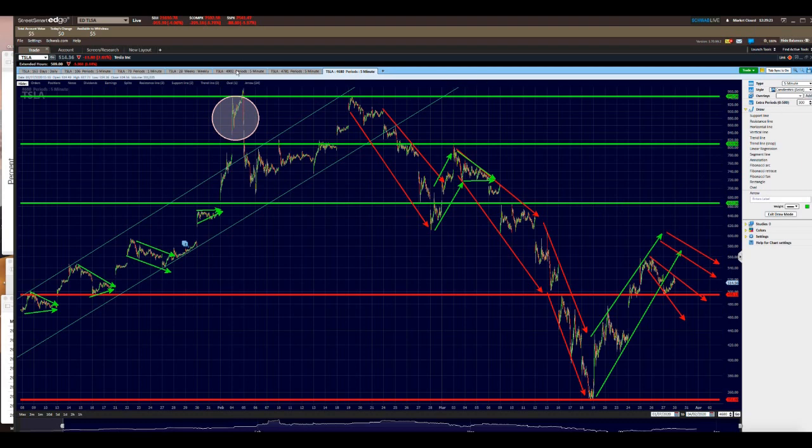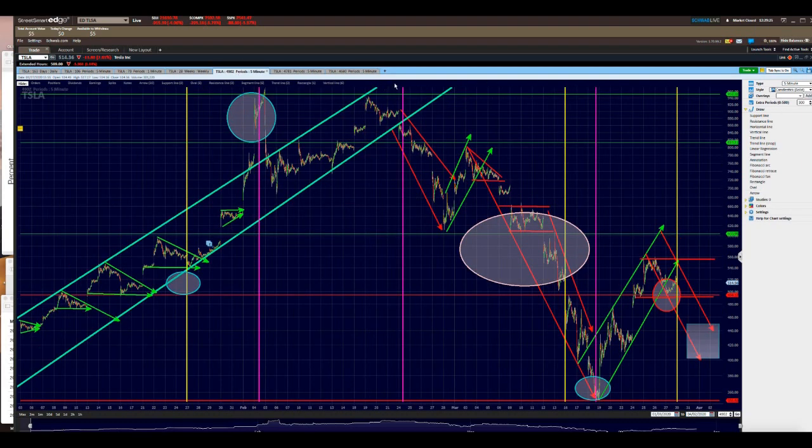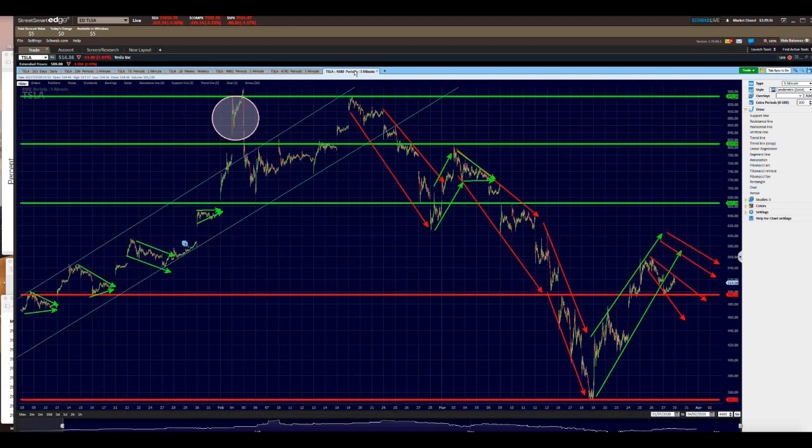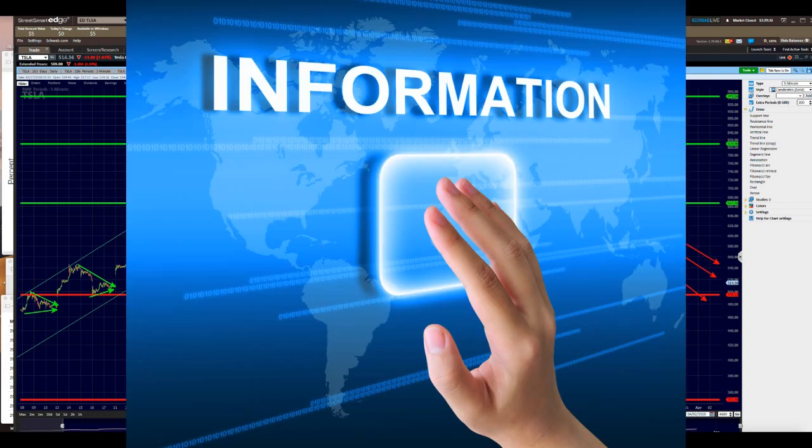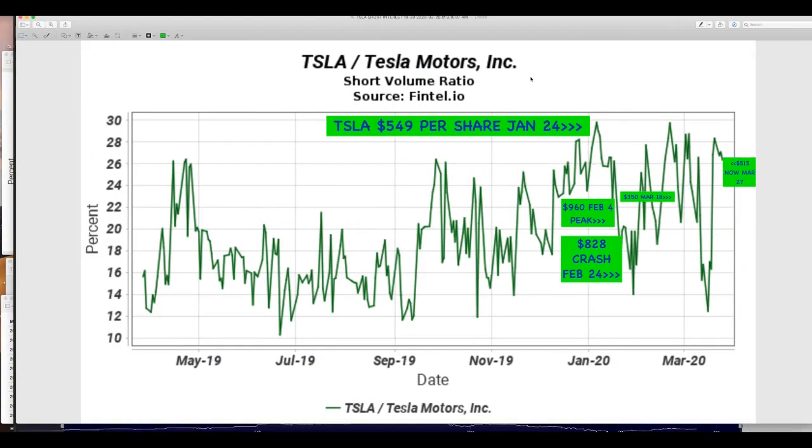Now, let's go to the right side. Now, why do I have all these marks on here? Well, now that we have the chart down, let's try to figure out what it kind of means when it comes to the market. And I noticed something, so I wanted to talk about it with you guys. I've done a lot of research on it, but I've noticed something really strange in the market. Okay, and that was the Tesla short volume.